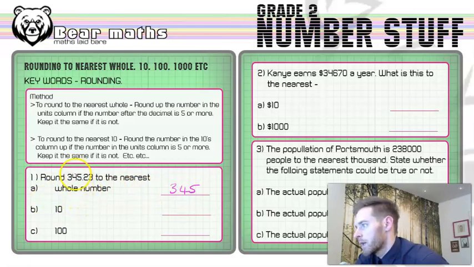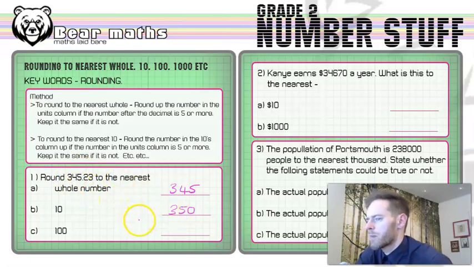Okay. In part B, we would like to round to the nearest 10. All right, so let's look at the number in the tens column, and then we'll look at the number in the units column. Well, it is a 5. Okay, it is 5, so that's going to round that number up to a 5. All right, so that becomes 3/5. But then this number here can't just disappear, it has to become a 0, and then it's 0.00. We don't need the 0.00 because we're rounded to the nearest 10, so it's 350. Okay, and that kind of makes sense because 345.23 is closer to 350 than it is to 340. All right, so think about that after you've done the rounding just to see if it makes sense.